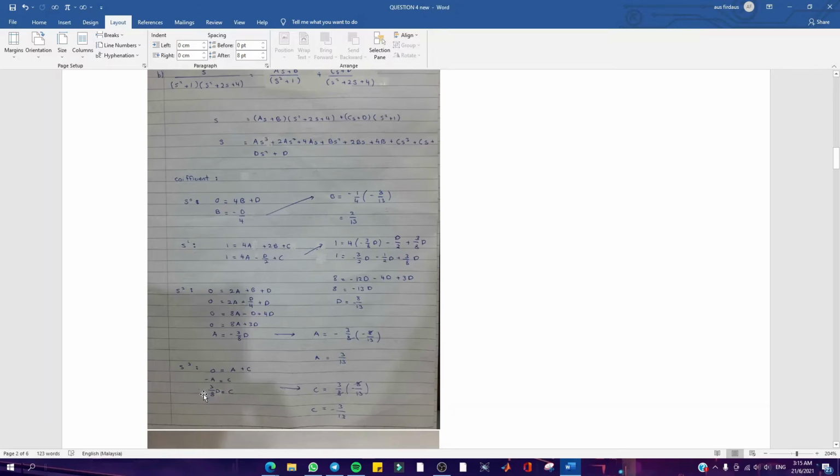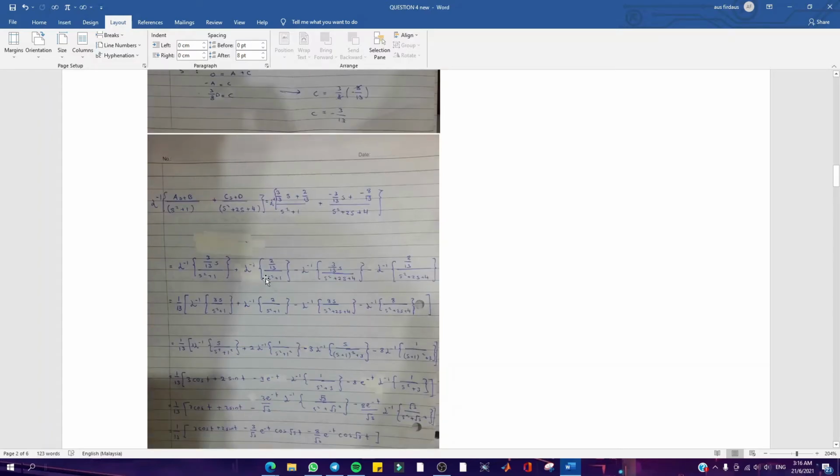here we convert the a into the d, so we will get 3 over 8d, c equal, and then we get from all of it, so we can get b equal to negative d over 4. So we get b equal to 2 over 13, and then d equal to negative 8 over 13, and A is 3 over 13, and C is negative 3 over 13.